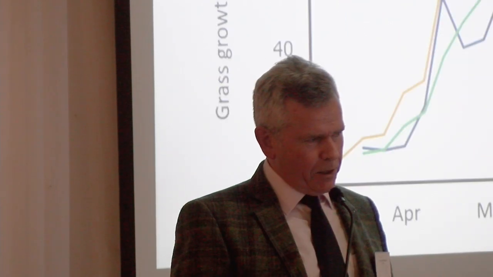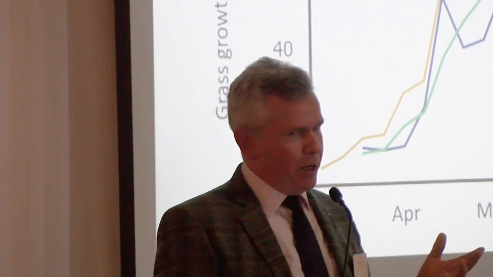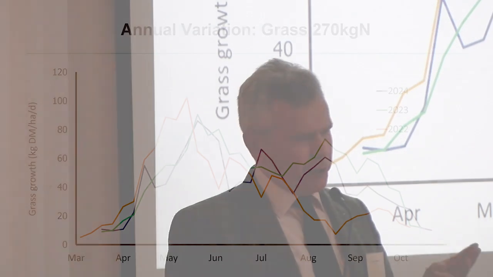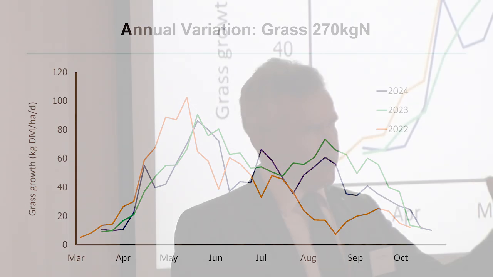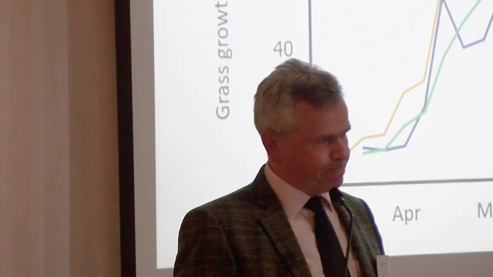But then, when we look back, even over the last 3 years, 24, 23, 22, all in recent memory in terms of the weather pattern, you can see there was only 1 year, 2022, where we had a reasonably good response to fertiliser on grass swards in that crucial April-May period for growing silage. The last 2 years, 23 and 24, very average responses, and then 22 again, in the latter part of the summer, suboptimal performance. And all of these have received all the same rate of fertiliser over the last 3 years. So weather is still the overriding factor.